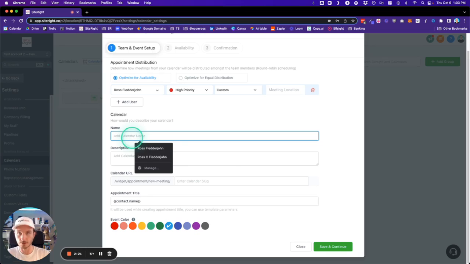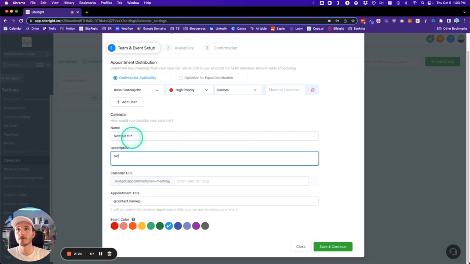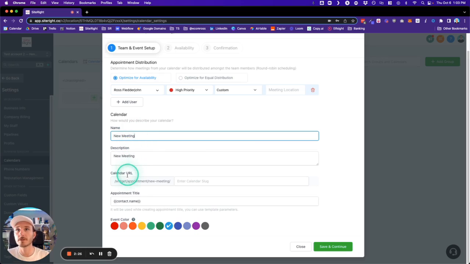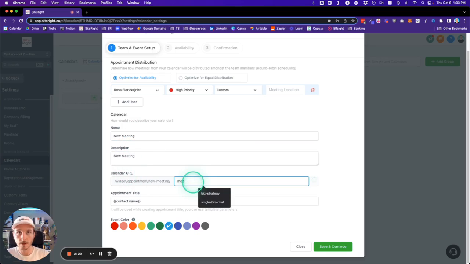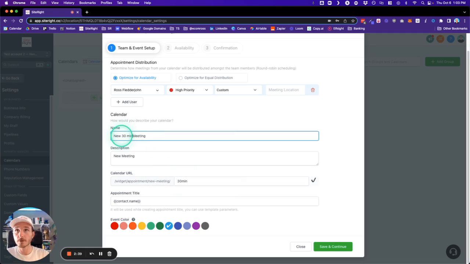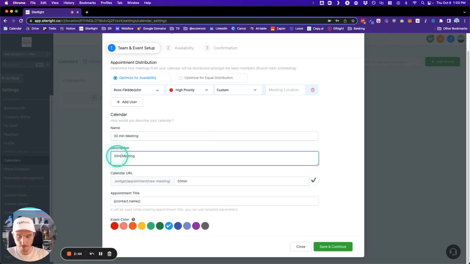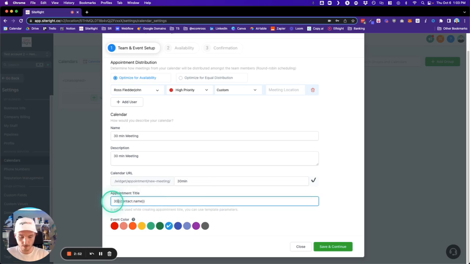Calendar name, we can just do some template stuff just to get started. New 30-minute meeting with contact name.